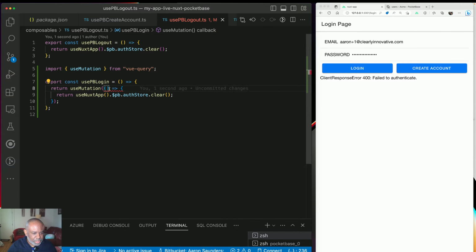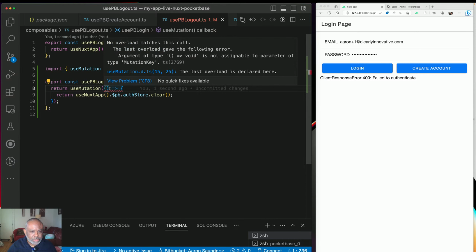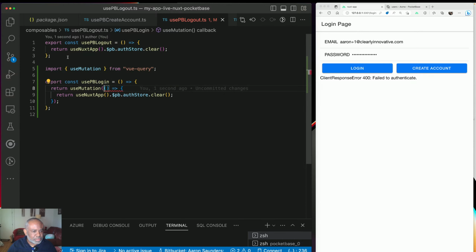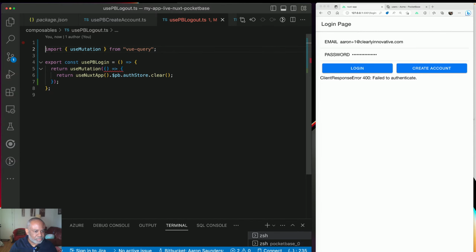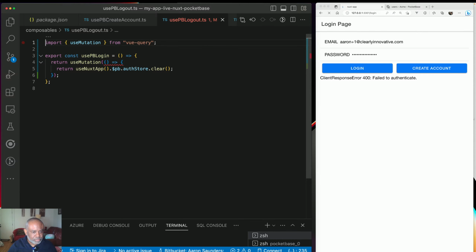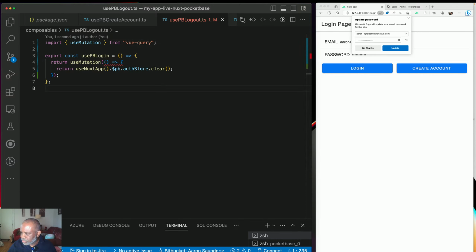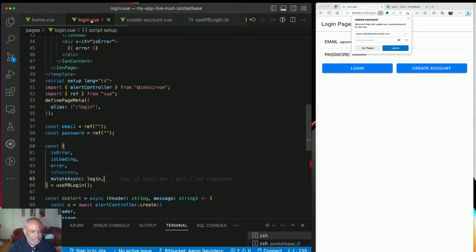What is this thing complaining about? Oh, let's clear this out. I think I followed the same pattern that I used for my logout. There's my logout, there's my login.